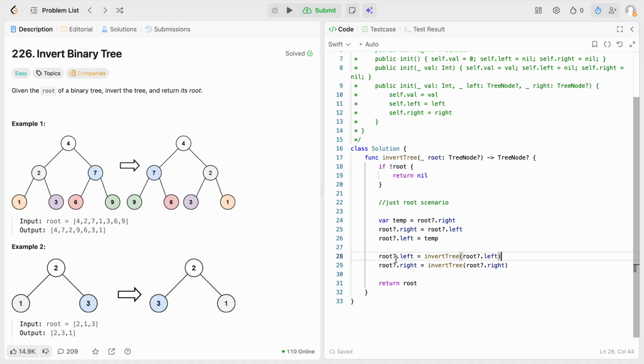Right, because this is 7.left and 7.right. So I don't want that. But I want, if it returns nil, then what do I want?